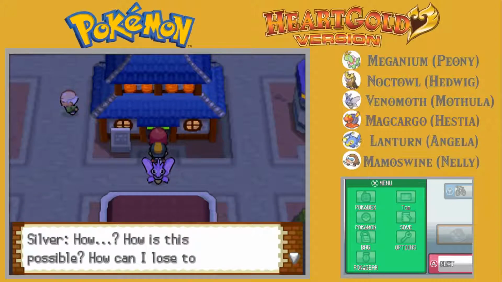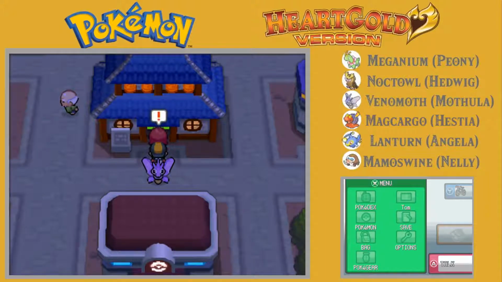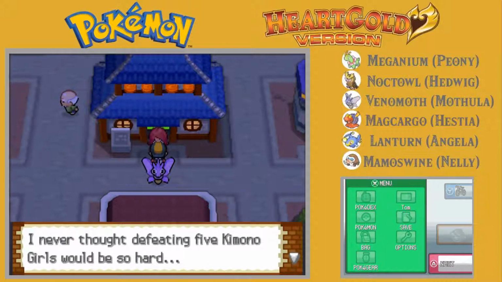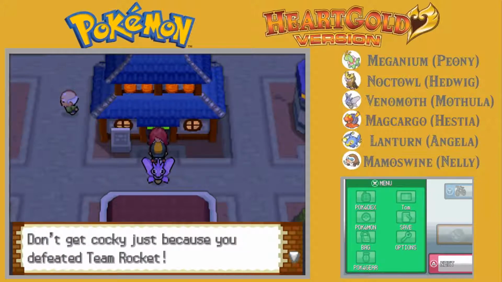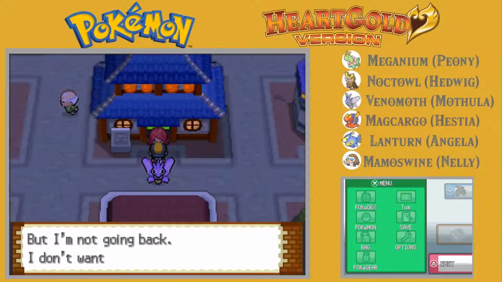How? How is this possible? How can I lose to mere Kimono Girls? You were watching me, Tom? Yeah, that's right. Never thought defeating 5 Kimono Girls would be so hard. I got beaten to a pulp. You must have come here for the same reason, right? Don't get cocky just because you defeated Team Rocket. These Kimono Girls are insanely strong. Go ahead. See if you can defeat them. But I'm not going back. I don't want to see you win.